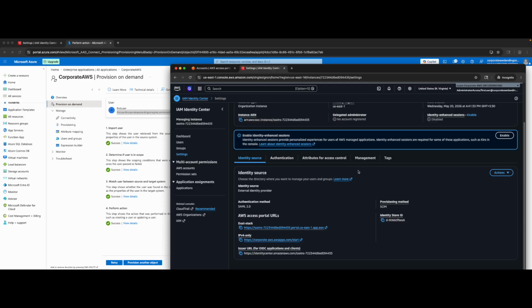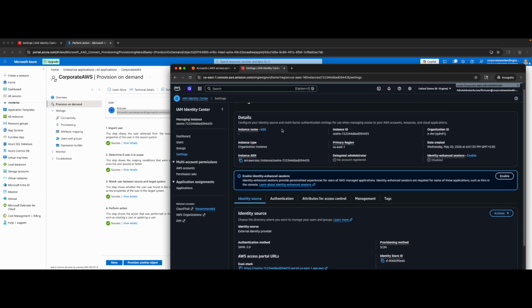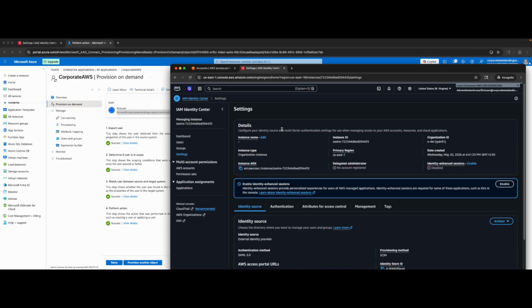Then we have changed the provisioning method to automatic SCIM provisioning. We have ensured there is a SCIM connection from Azure to Identity Center. We have also simulated a login using first user, and this is how it's all done in a corporate setup.